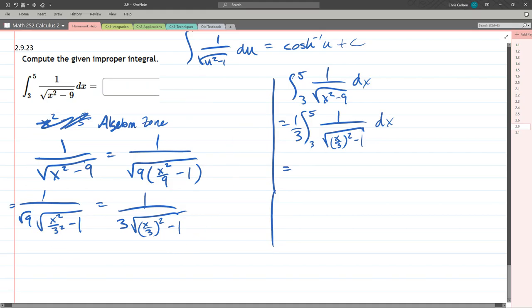We're ready for a u substitution. We'll let u equal x over 3. Du is 1 third dx. Bring the third to the other side as a 3 du. Oh, actually, oh, this is perfect. Look at that. We have a 1 third dx. We don't have to bring the 1 third to the other side at all. So we have integral 1 over square root u squared minus 1 du. That worked out really nicely. I'm happy.